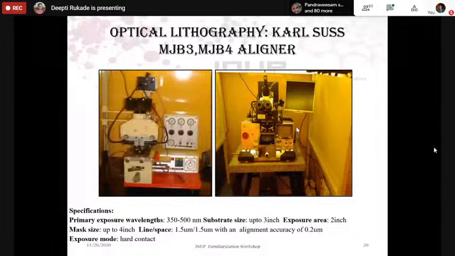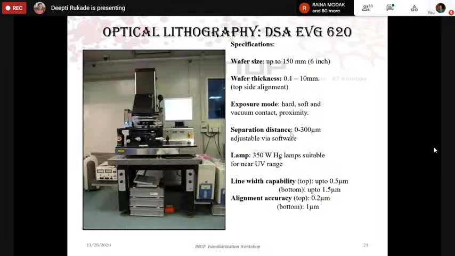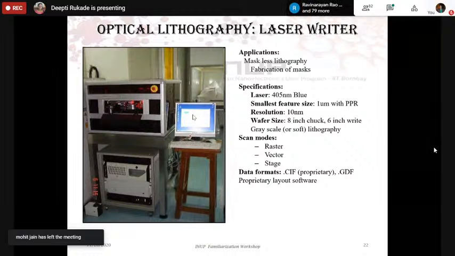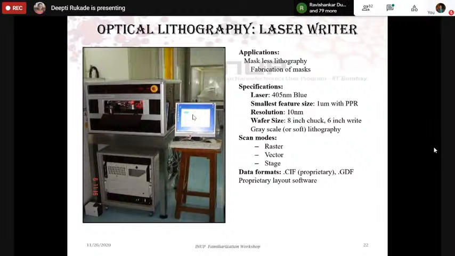So when we talk about photolithography, we have something that is called a laser writer. Laser writer is something that writes a mask. I'll just show you the laser writer. Okay, this is the system. So here you have nothing but a square piece of glass, I can say, and you have iron oxide coated on that glass. What you do is you feed your design into the computer, which is in line with your 2-inch silicon wafer. You feed that design into the computer, and the laser writer writes the mask. After writing, you get that design printed onto that square mask. That mask can be reused and reutilized time and again. That is called a hard mask.